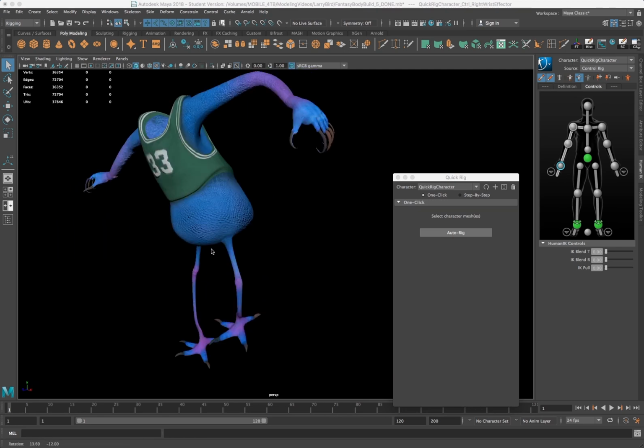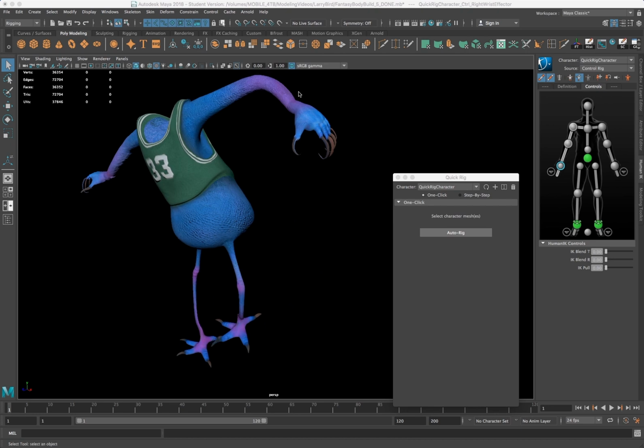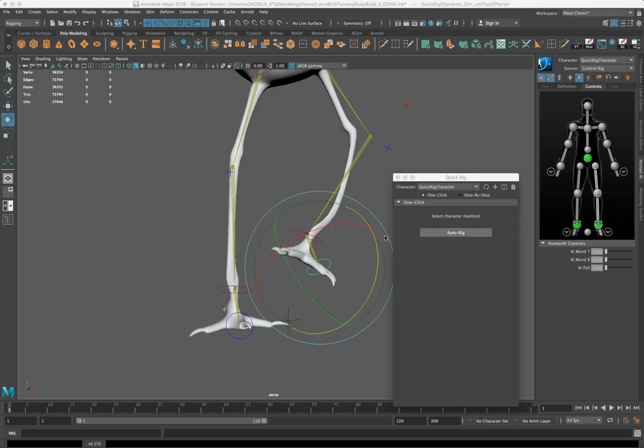Okay, you probably are thinking about the hands. What about the hands, and get a finger pose on there? You could go back to the skeleton you made for the hand, pull out the skeleton, and insert it in this, and have it a combination of human IK and standard joints. Quick Rig is not going to, in this case, anticipate that it has hands and fingers and put a joint system inside there. Also, you're going to be wondering about the feathers, how they would affect and work with this. So we'll talk about that just in a minute.